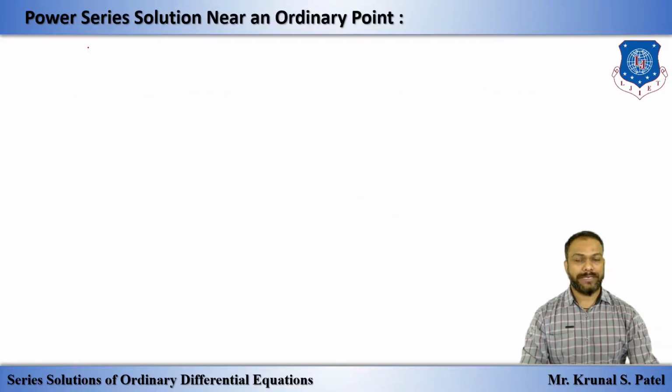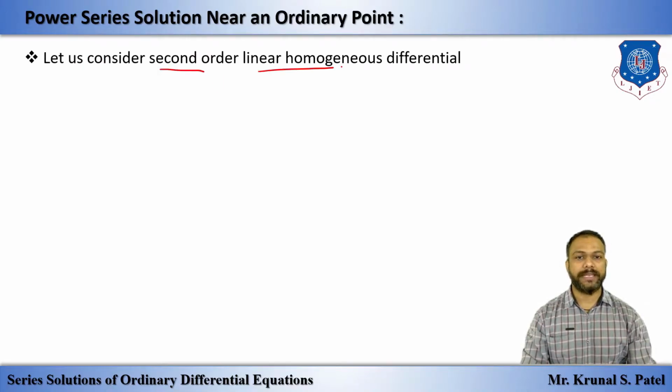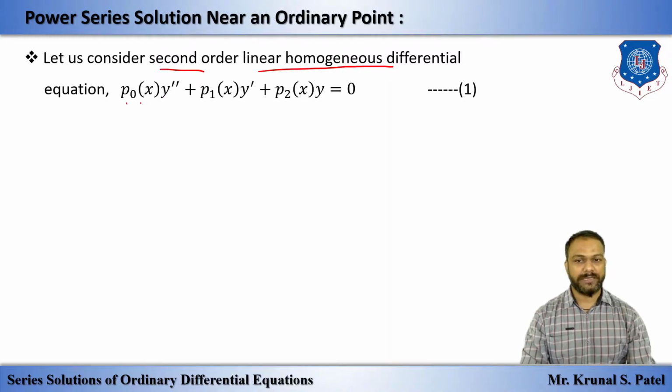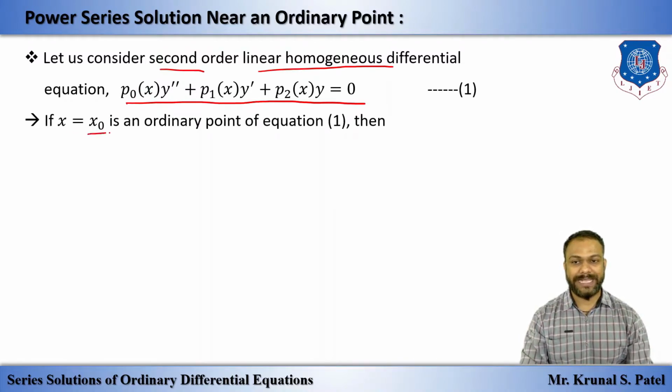Okay, so let's understand with some steps that you have to remember, and using those steps, you have to solve the example. So let us consider a second order linear homogeneous differential equation: P0 of x y double dash plus P1 of x y dash plus P2 of x y is equal to 0, say equation number 1. This kind of equation is given. Now here you should not divide by this. You have to just check that x is equal to x0, and in our case we always have this value as 0, in this syllabus.